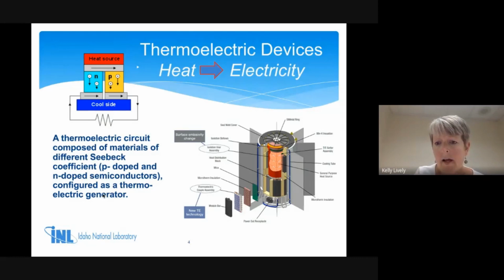So the residual heat is actually used to heat working fluid in these cooling tubes that you see around it. These cooling tubes are connected to a tube series inside the rover, and that working fluid, which is a type of freon, is routed around the instrumentation on board the rover, and that residual heat keeps the instrumentation warm. Whew, that was a long-winded explanation, wasn't it? Okay.